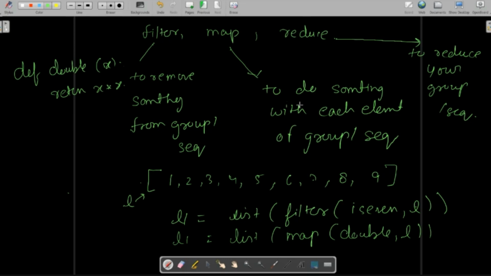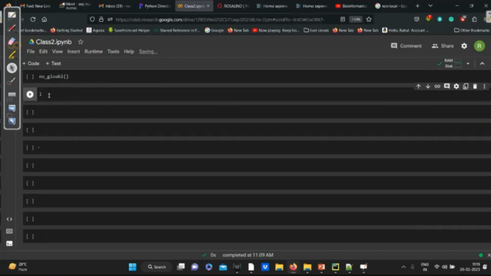Map is used when you want to do something with each element of a group or sequence, and filter is used when you want to remove some element from the group or sequence. Suppose my list is L equal to 1, 2, 3, 4, 5, 6, 7, 8, 9. Now I want to map each element as double.